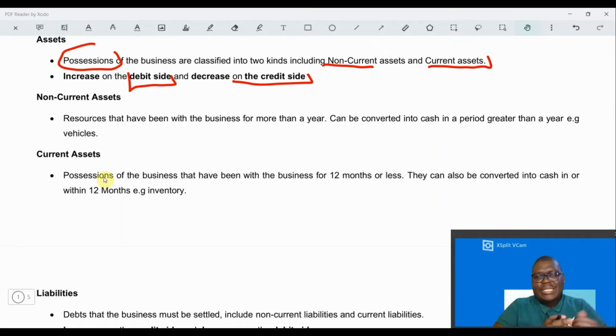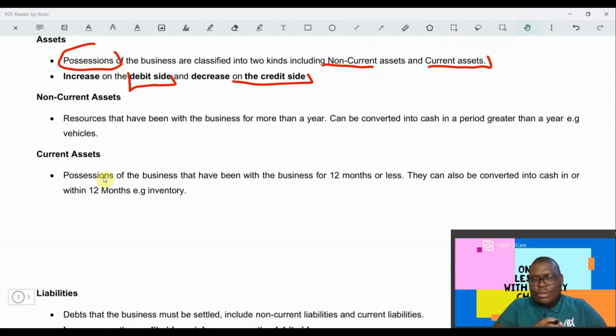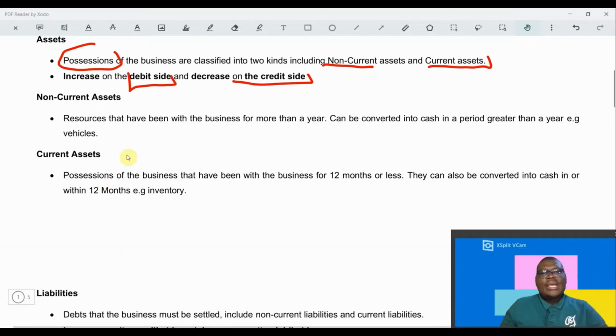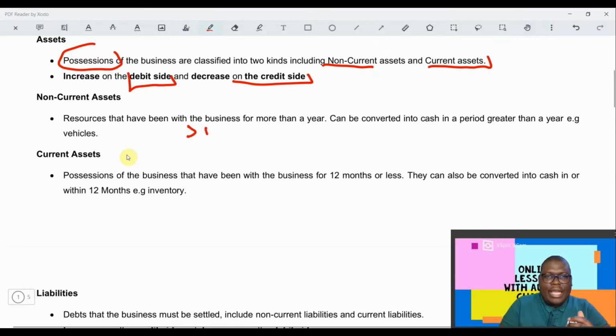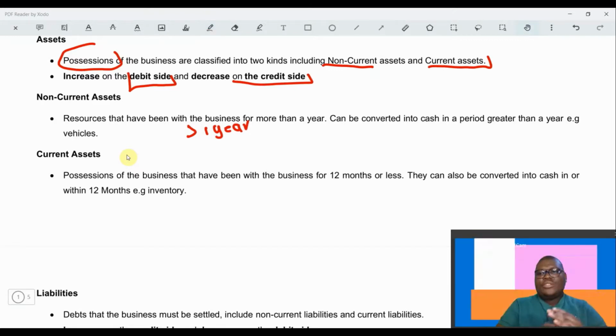Remember, in terms of business sense, these businesses will buy assets that cost a lot of money, assets that cost around $1 million. So when you want to sell such assets, it will take you a long time. Okay, and this is why we call them non-current assets, because it will take you more time to convert them into cash. And then example of non-current assets, like I said, include things like vehicles, your land and buildings, and your equipment. Okay, just remember that in terms of non-current assets, they have to be greater than a year. Okay, so once you have this in mind, you are sorted now.